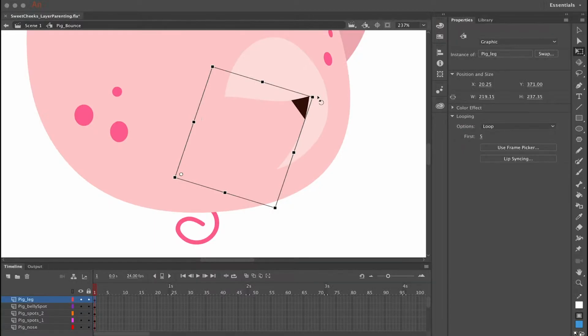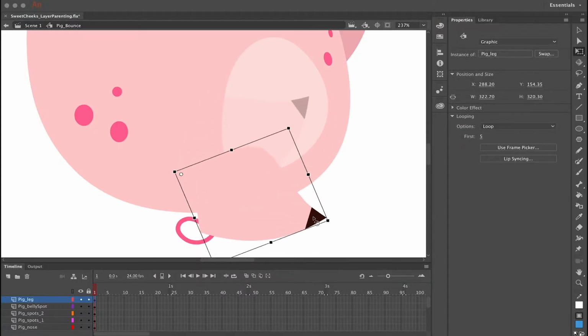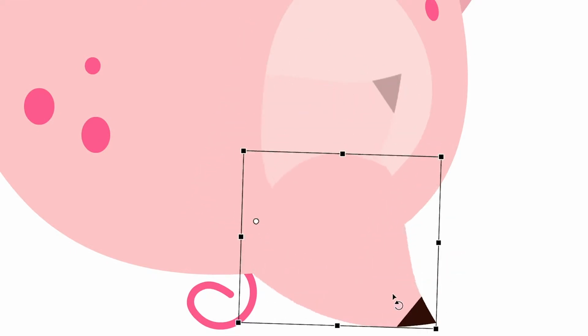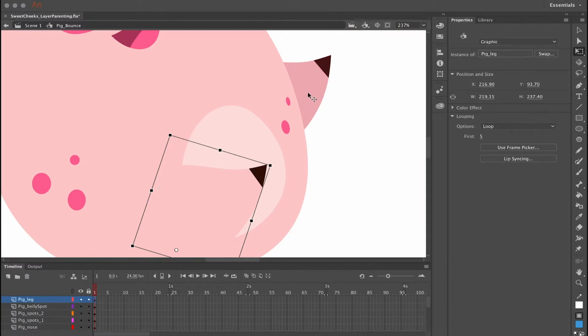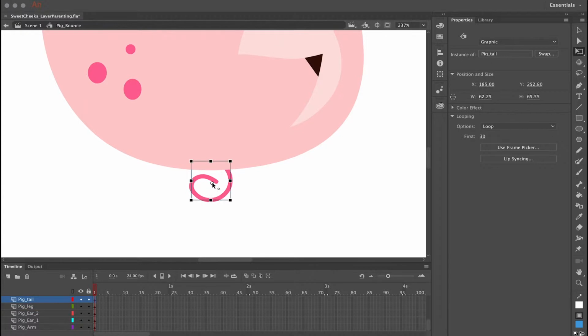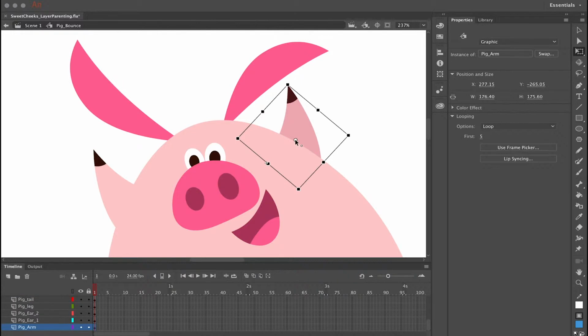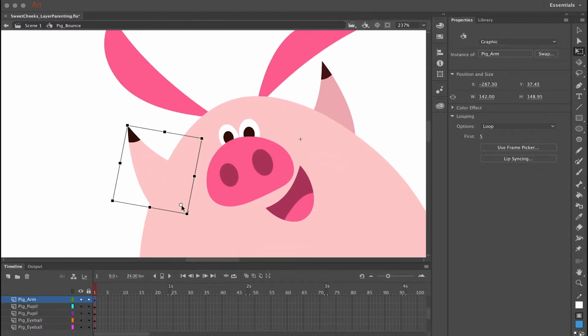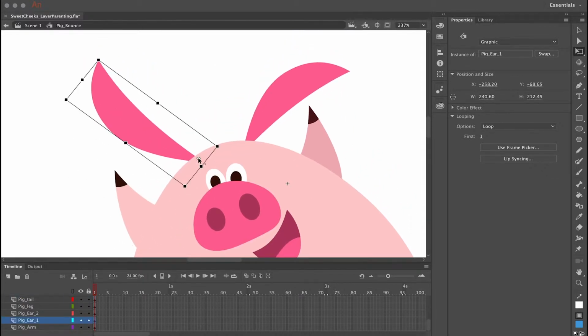So let's click and drag it more towards the hip, and give it a little test and rotate it as far as we can. But we can see this might not work so well, so I'm going to move it a little bit more there and give it another test, and that looks pretty good to me. So repeat this same procedure by clicking each symbol and editing that center point so that each of these limbs and all these various assets of your character are going to hinge correctly. What's really important is to do this first, before you create any additional keyframes and start animating. So the first step is to convert all your objects to symbols and then edit the center point of each symbol.